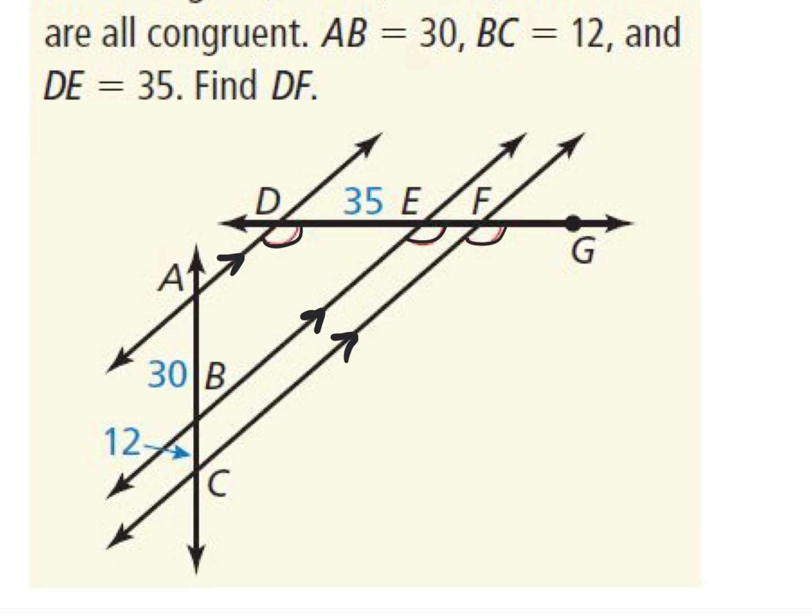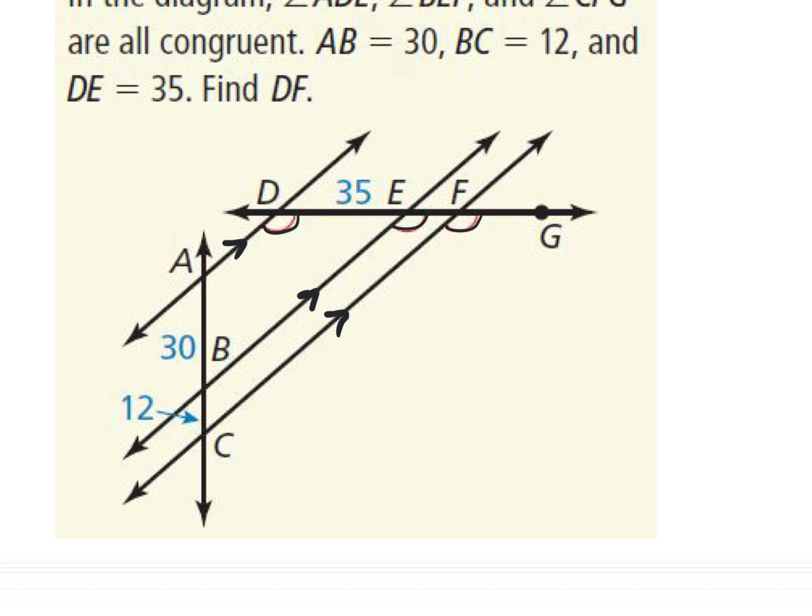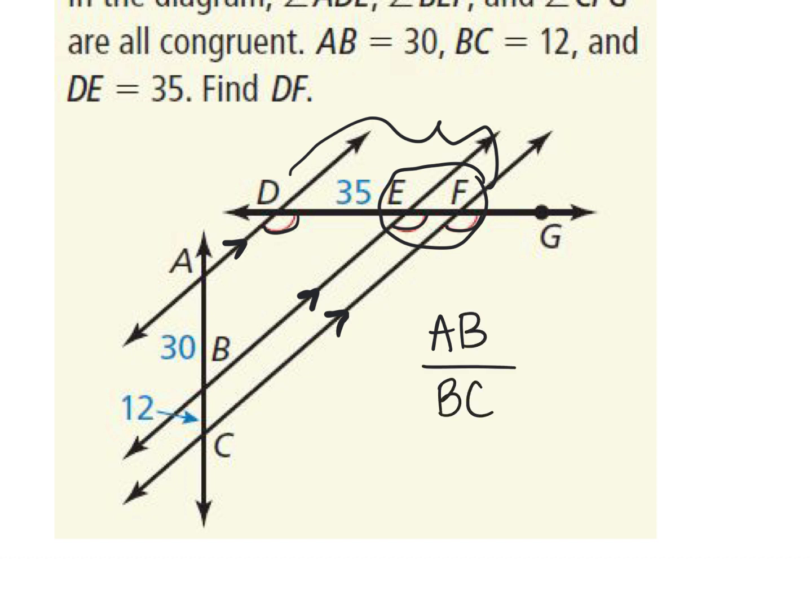All right, so since they're parallel, we can set up a proportion. And remember, we're finding DF, which is going to be the length of the whole thing. In order to find that, though, we first need to find the length of EF. So let's set up our proportion. We're going to put AB over what? BC, because this will be our numerator, this will be our denominator. Do you guys kind of see that? Remember, look at the parallel lines. There's 3 of them, right? It's going to divide it into 2 different sections, a top section and a bottom section. That's going to be proportional to DE over EF.